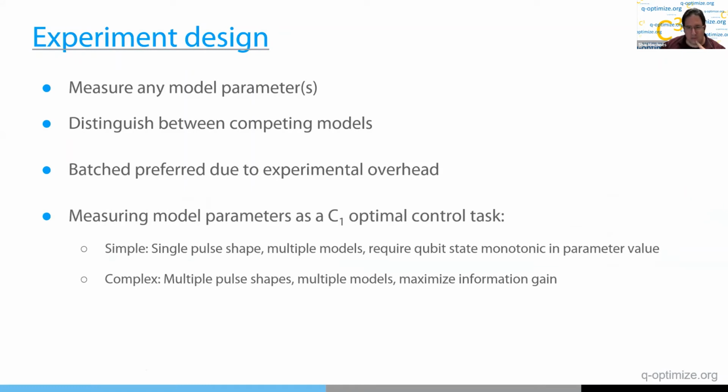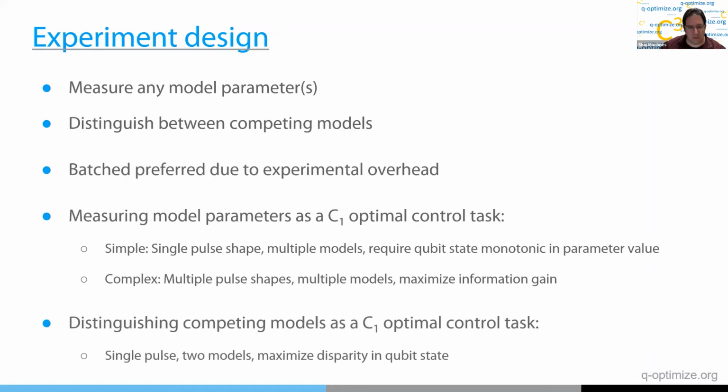And here, essentially, you can think of it as an optimal control task where you want to maximize the information gain as a result of all these tasks with regard to the unknown parameter. So essentially this is an optimal control task. It happens over multiple pulses and multiple models concurrently, and the goal function has to be changed from the standard optimization goal function into information maximization.